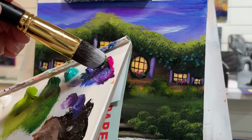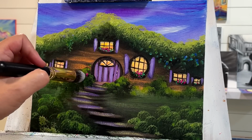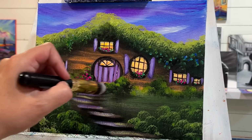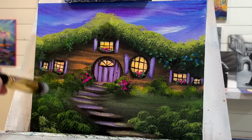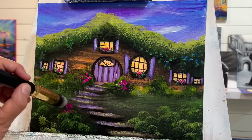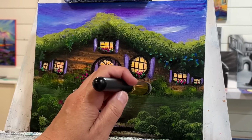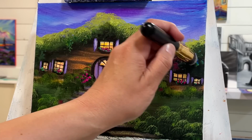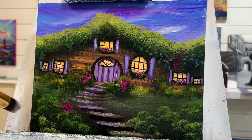And then I'm going to take rose, and I'll just start dabbing some pretty little roses along here. Maybe a couple down along here. We need to save some room for some little pumpkins as well. Maybe a couple little things, a couple little flowers that continue up there.